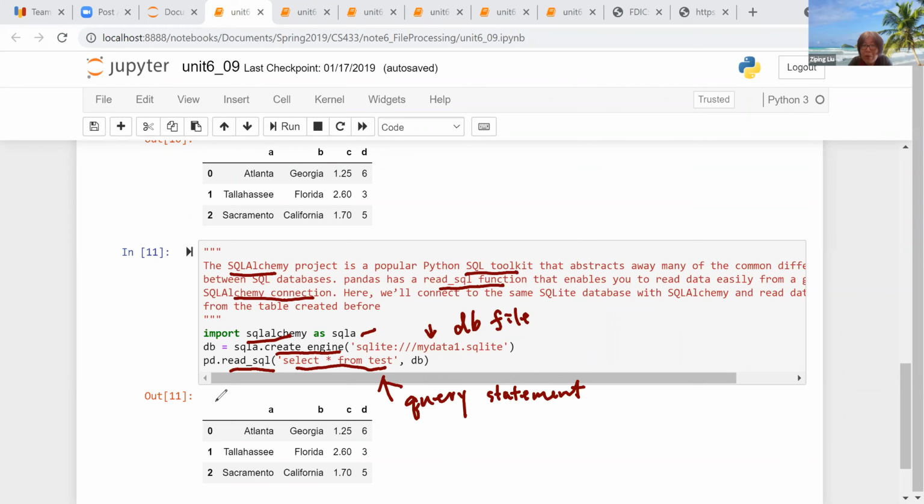With this query statement, it will automatically give us the data frame. Compared with the previous version, where there are a number of steps we need to do, this SQLAlchemy project simplifies the work of importing from a SQL database to a data frame.